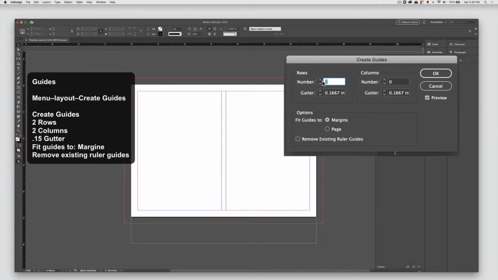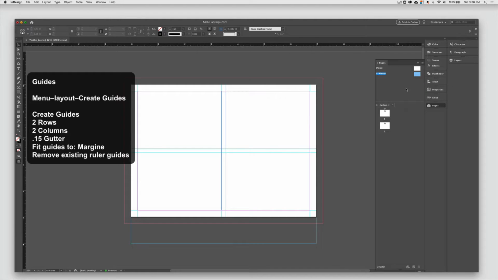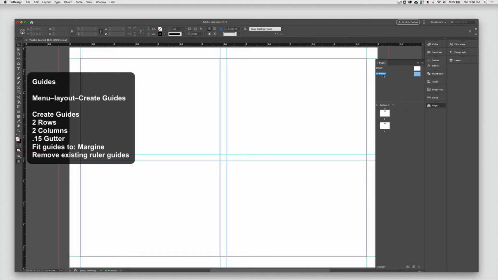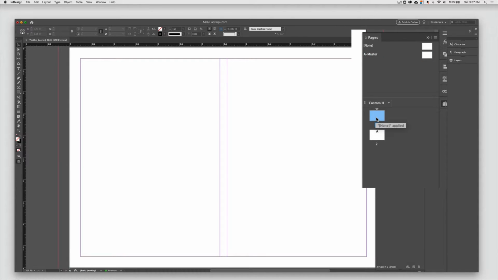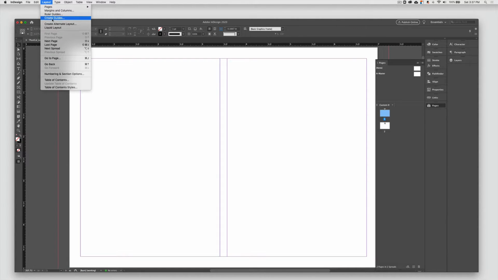Guides are very important when we start designing. So it's going to be 2 and 2. I'm also going to change the gutter to 15 and 15 and then hit OK. And now that I've set that in the master, make sure you're highlighted in the master when you do that. It will affect these pages. Now, if I'm not in the master and I've made one of these pages a non-master page, see how it says none applied? I'm applying something that has nothing and will not have what we implemented in the master page.